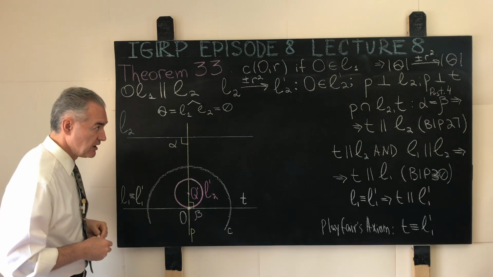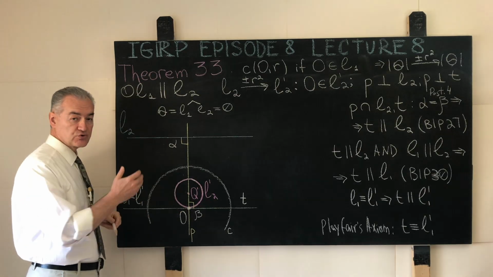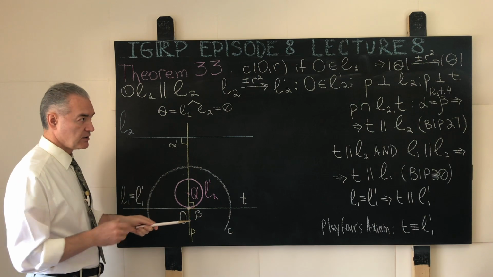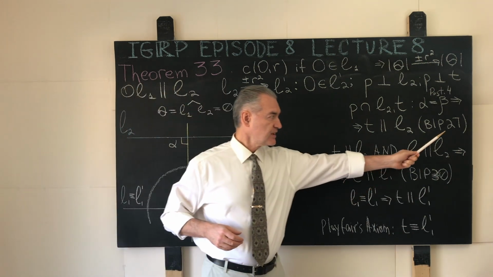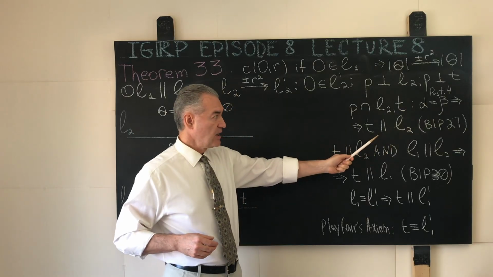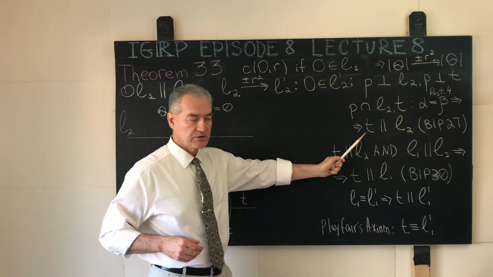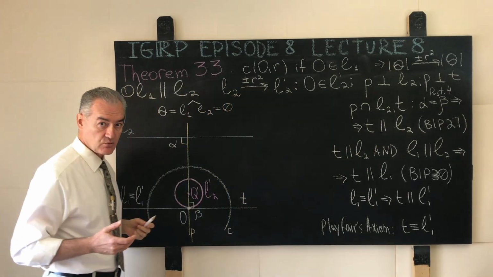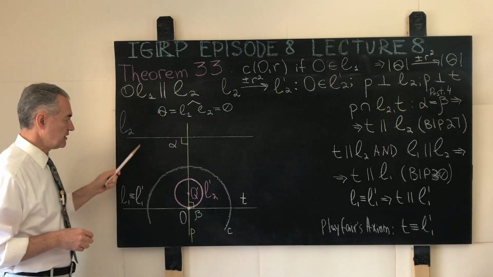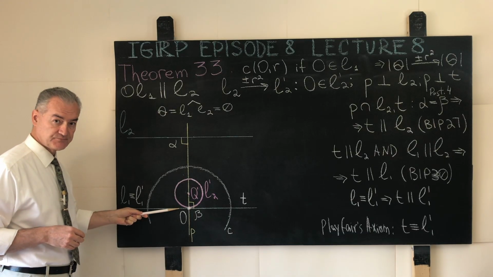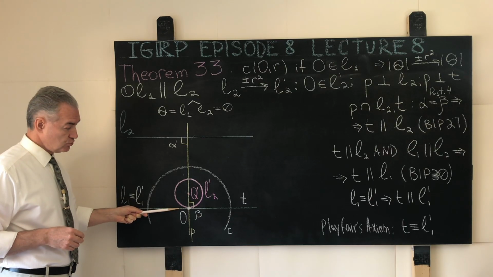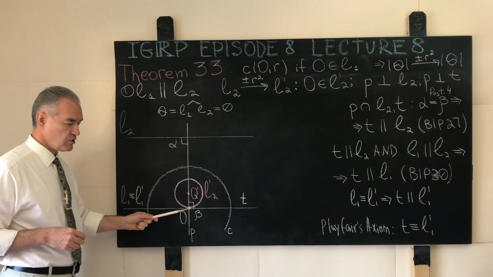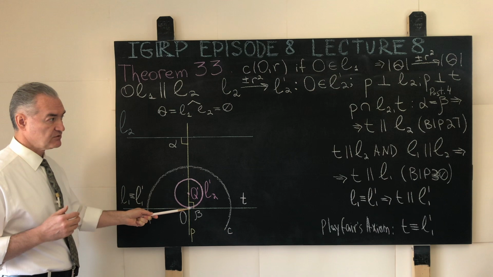And that means what? If a straight line is falling on two straight lines and makes the magnitude of the alternate angles equal one another, then by Book 1, Proposition 27 in Euclid's Elements, these two straight lines must be parallel to one another. The straight line T and the straight line L2 are parallel. In other words, our pre-image straight line L2 is parallel to the tangent straight line to the image circle L prime 2 drawn through the center of inversion.